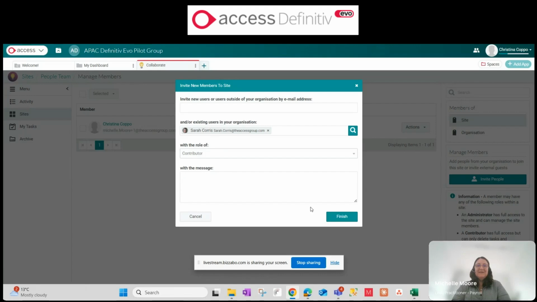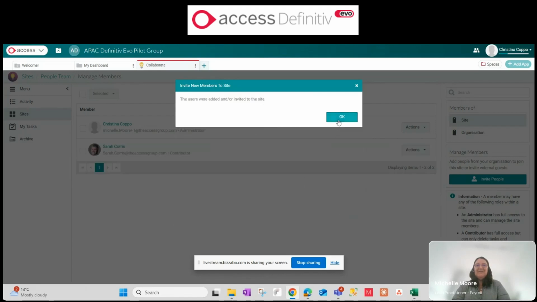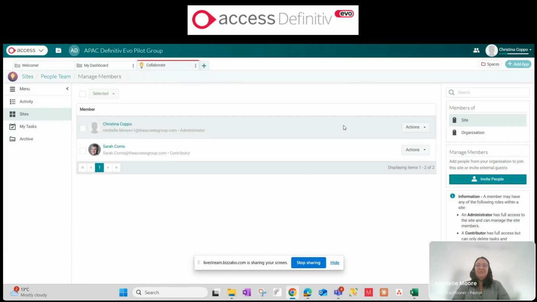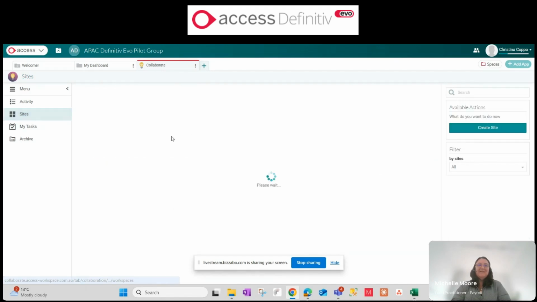I'll set Sarah up as collaborator, and when I click finish, Sarah's going to get an email letting her know that she's been added to this site. Here's a brief description, and we put these descriptions on all of the areas when you're setting up, so you can see what you want to do when you give someone access to an area. Creating sites is really quite simple.